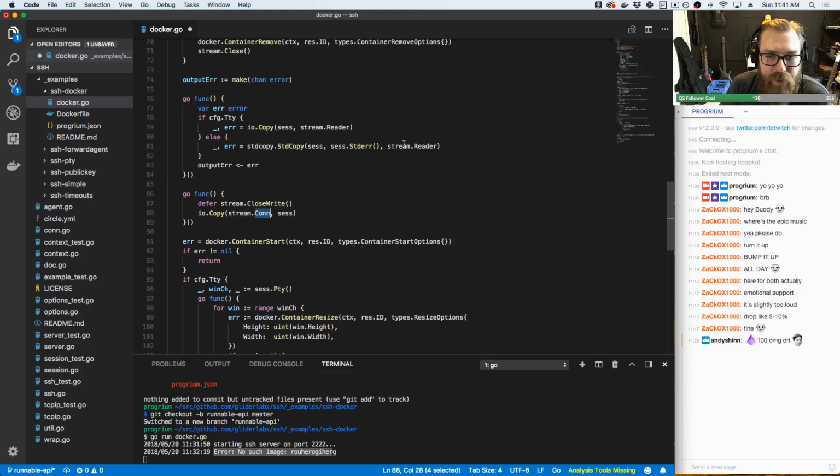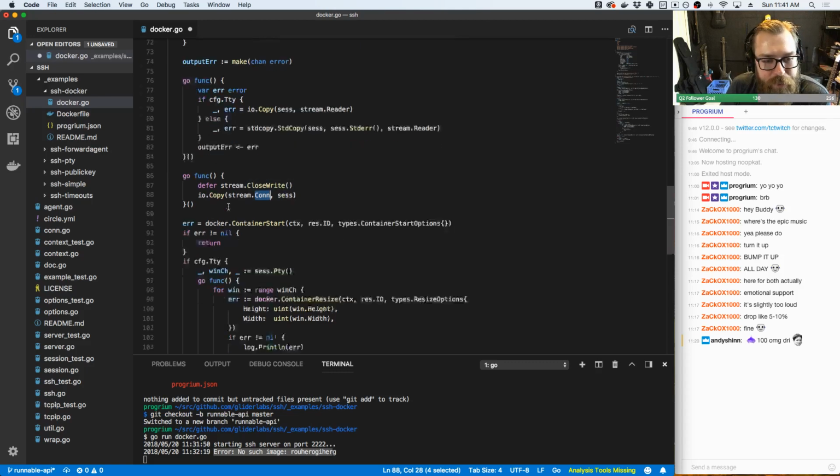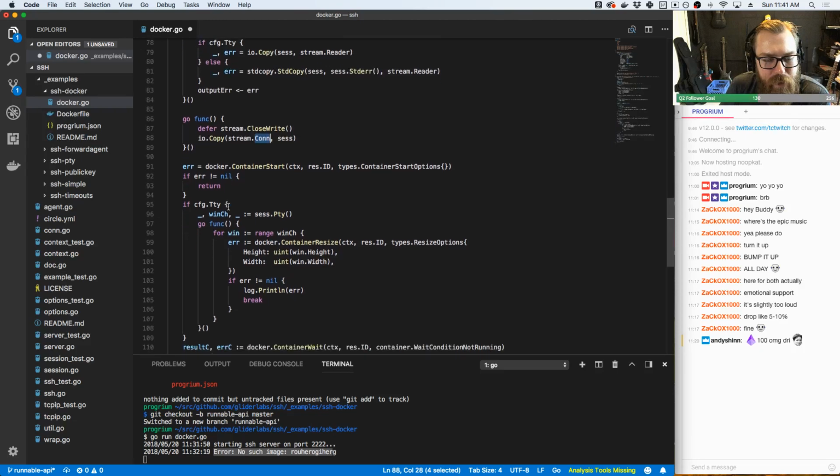They don't need to create any kind of reader buffer because they're not splitting out standard error and standard out. So you write directly to the connection, and then at the end of that, apparently we don't care what the error is. At the end of that, make sure you close the write on the stream, just to kind of clean that up. I'm not sure how necessary that is.